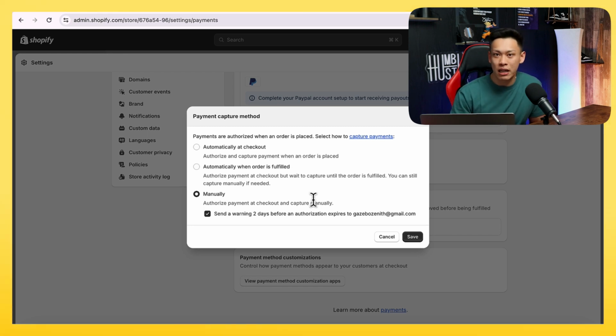And what that basically means is when a customer does pay you, you will still get the sale and that money is held and it's still in their bank account because we don't capture it yet, for about 5 to 7 days until we do capture it. We capture it when we know we can fulfill it. We verify with the supplier that the order is in stock, it's ready to ship. Just making sure that you do your necessary blueprints, like sending out your purchase order with the supplier and just doing your due diligence to make sure that you can fulfill and provide that tracking number and give it to your customer.